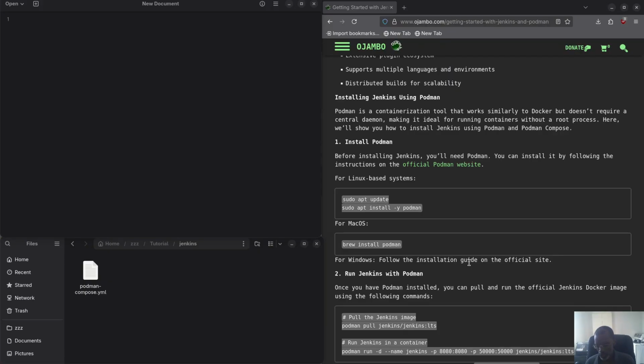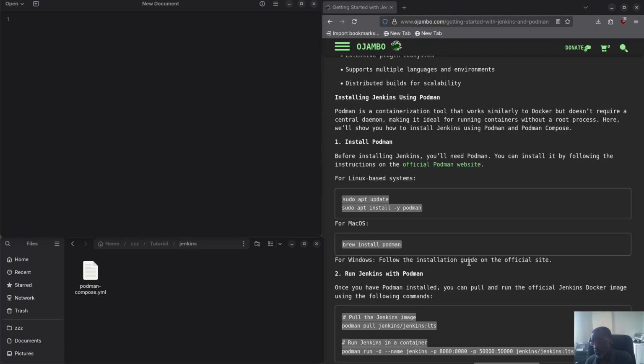So what is the difference between Podman and Podman Compose? Podman is the command line tool that you use to build containers and even make your own images. But if you do use Podman, you might have multiple commands.